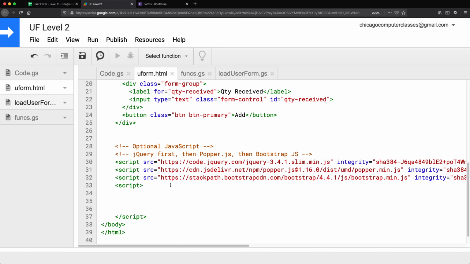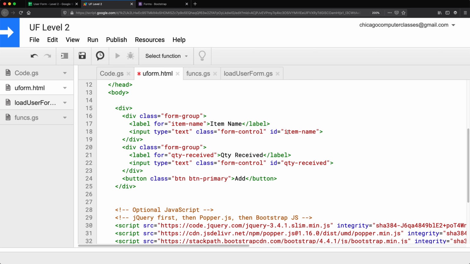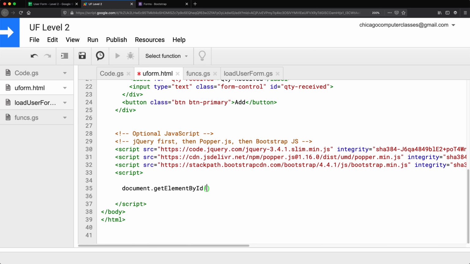So I'm going to get that using our document object. And here we're going to have a method getElementById. This is case sensitive. So you want to make sure you don't misspell this and have like lowercase e or b or one of these. Now we're going to get this element, which IDs item name, this input box.